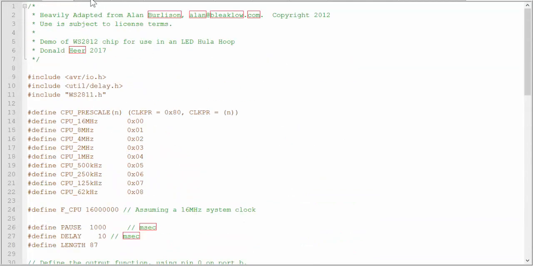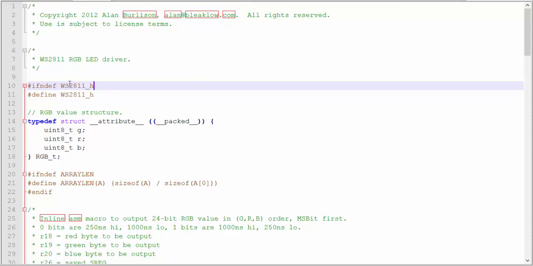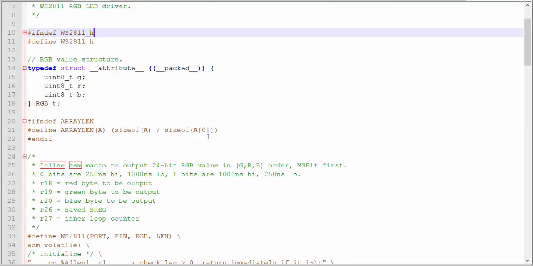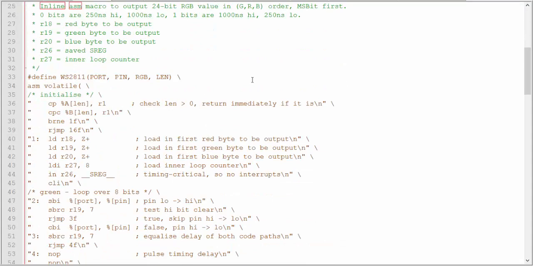One thing that I find really interesting is if we actually go look at the code that's supplied originally for this WS2811, is how they actually implement it. So the WS2811 is a very time-dependent protocol, so things have to be exact. In order to do this with a microcontroller, the developer of this library actually went and worked with assembly so they could get a cycle-by-cycle control over the I/O pin that's being indexed. So this level of control allows for very precise timing within the realm of what the clock crystal is for the chip, but you cannot interrupt it during this process. If you try to interrupt during this process, you're going to lose the data along the way.